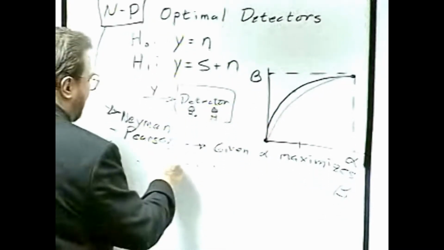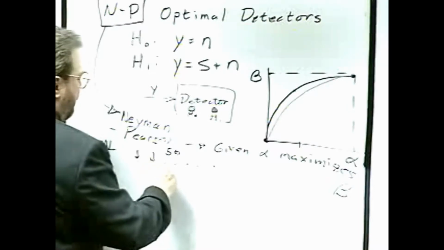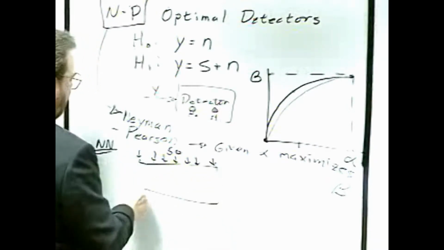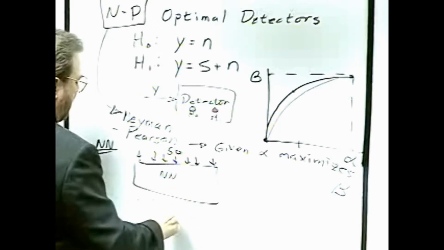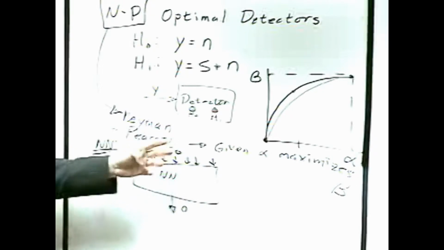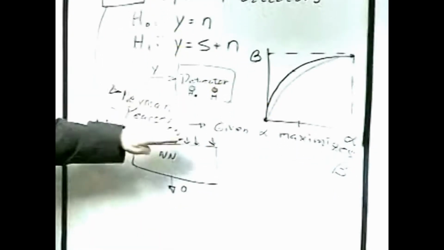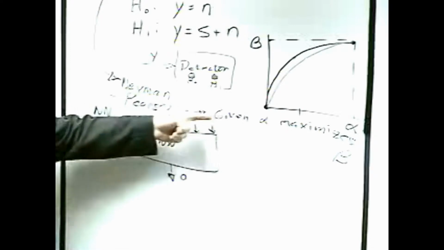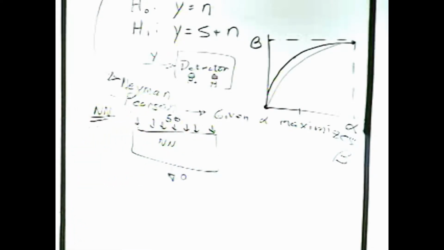So we had our 50 samples here. First thing we put in is 50 samples without noise into a neural network, and we gave it an output of 0 because it didn't have any signal associated with it. Then we put in 50 samples with noise. The noise is all different in all the cases, of course, but the signal is the same, very small. And then we trained the output to be a 1.